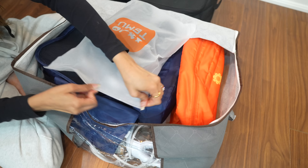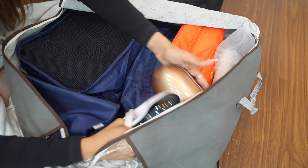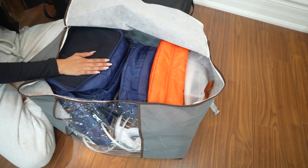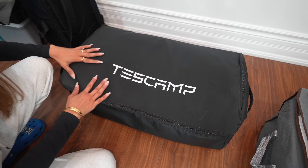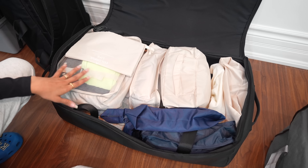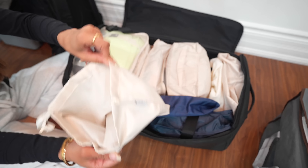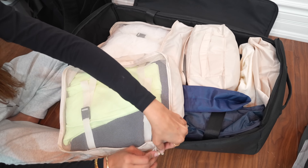After this packing system, my husband knows exactly where his socks and underwear are — I don't have to tell him anymore. I've kept some free space in each cube so we can even shop more clothes. It was super affordable at Temu — I only paid about 15 or 17 dollars, which is cheaper than Amazon, and the quality is really nice. I've also kept one empty bag for laundry so he can put dirty clothes in there, plus his sneakers and sport shoes.